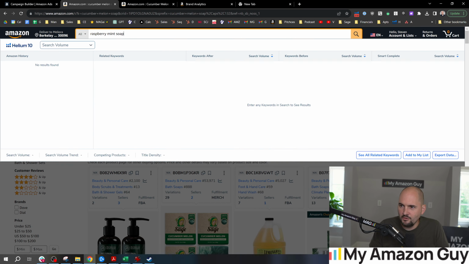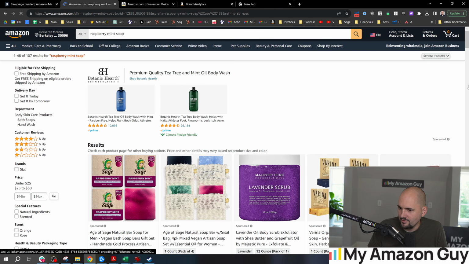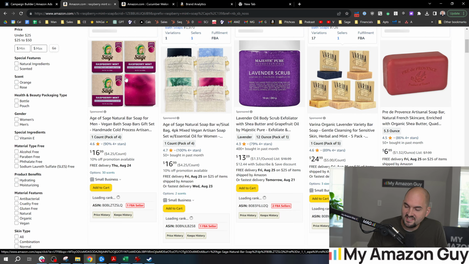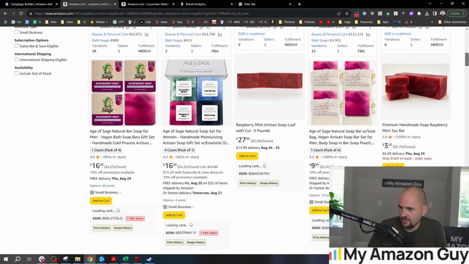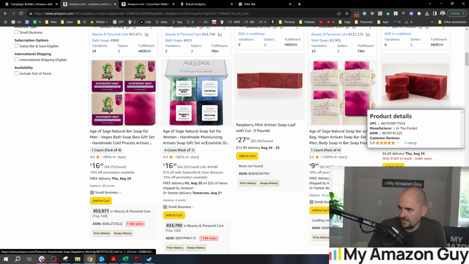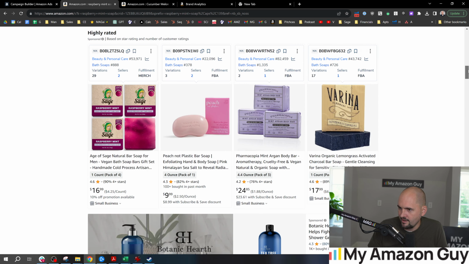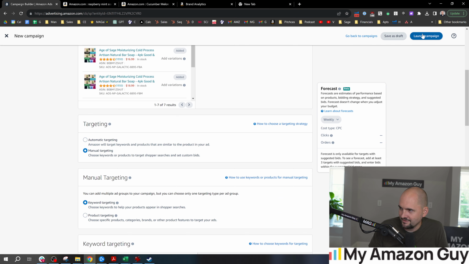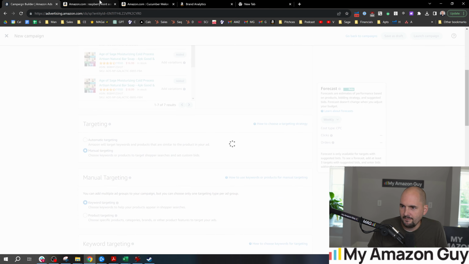So scent specific, higher bids. Didn't see that coming. Did you guys? The good news is my single scent ones are showing up. Very happy to see that. There's our organic results, 3 out of the 5 on that row, and there's another ad. So this one is a little questionable. Probably don't want to go as high. Probably want to be in like slot 17 on the ads on that one. And we'll hit launch campaign.